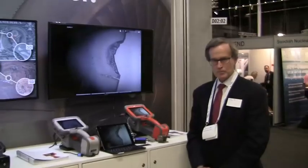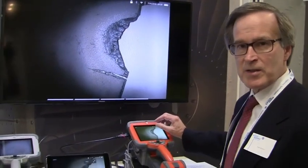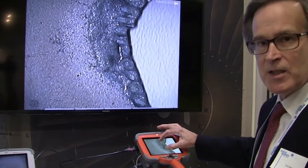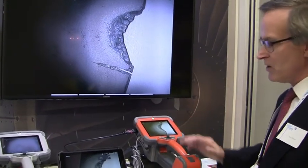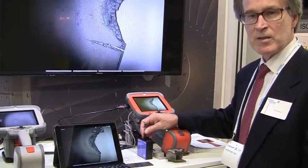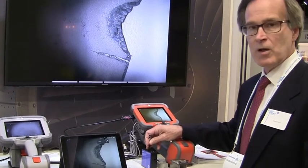Hello, good morning. What's new at GE? Well, we're introducing our new high definition version of our 6mm video borescope. This new feature enables us to use the digital zoom function and retain very good scene detail while doing digital zooming. In the past, it got very pixelated. In addition, we have a new long range measurement tip — we can actually go out to over a hundred millimeters in distance from tip to target to measure at long distances.